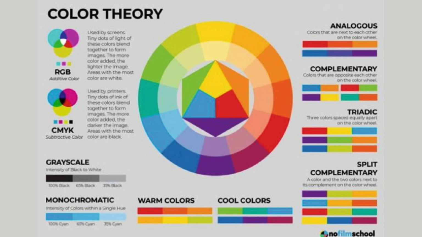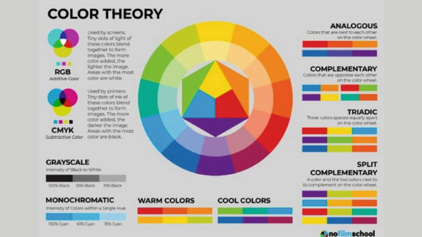Sometimes those look familiar. Part of it is because even when you think about when people used to print, and I have a printer at home, you have to maintain certain ink cartridges, and those colors then blend together to create the ink that actually goes on our paper. So those are definitely familiar. Then you have your grayscale, your monochromatic, which is the intensity of colors within a single hue. Then we have our warm colors, which we'll talk about, our cool colors, and then our analogous.